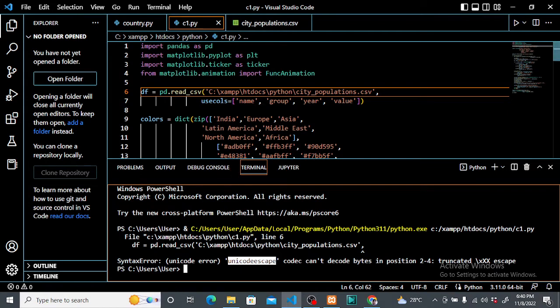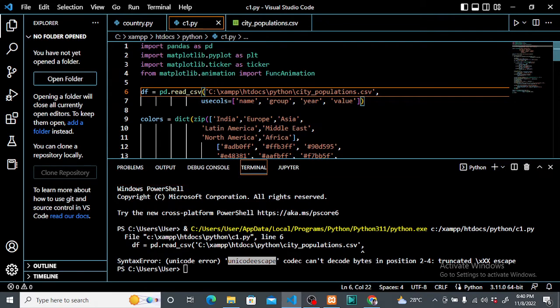So where is that? Basically it has something to do with this. Okay, so the backslash must be a forward slash, so that's what I found out. So let's go ahead and change the backslash into forward slash, then try to run the program again.